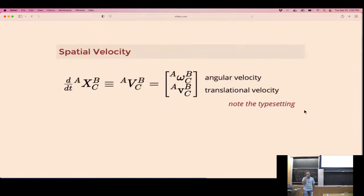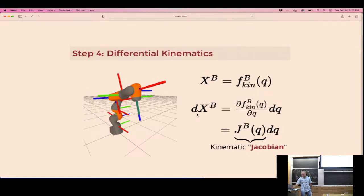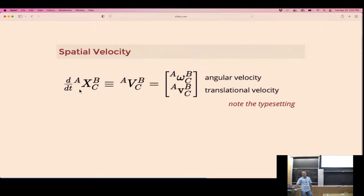Okay, so I just did this as a sort of variation here on Q, but if I were to take a Q dot here, d/dt of Q, I can get d/dt on this side, right? The derivative of this pose, d/dt, is the spatial velocity, right? So the change in pose over time. And it's interesting to ask, this was, we decided, a 3x4 matrix. That's how we choose to represent it for computations. What's the right way to represent a spatial velocity, the derivatives?